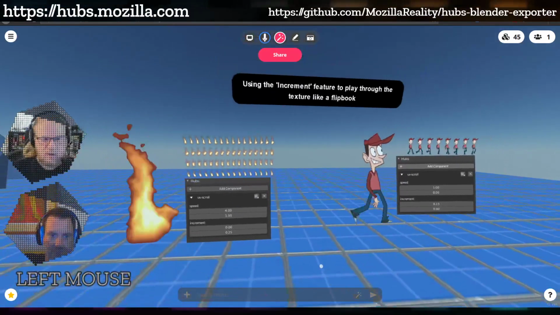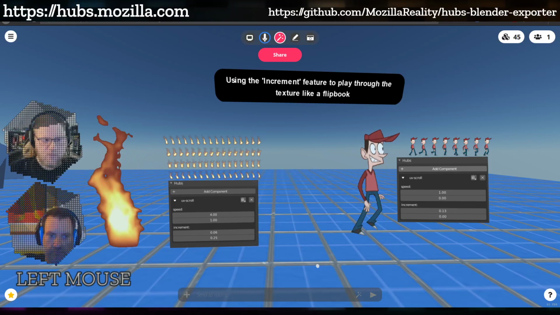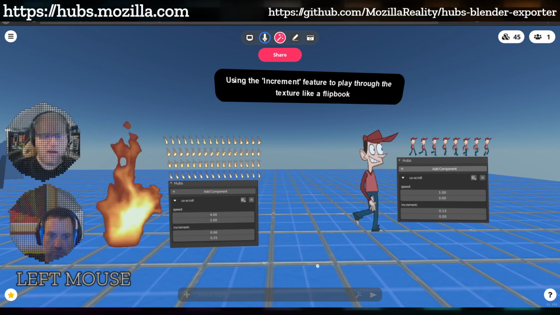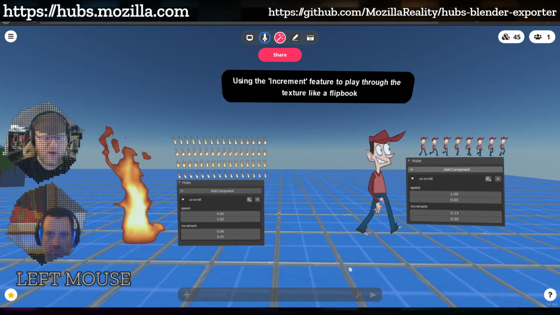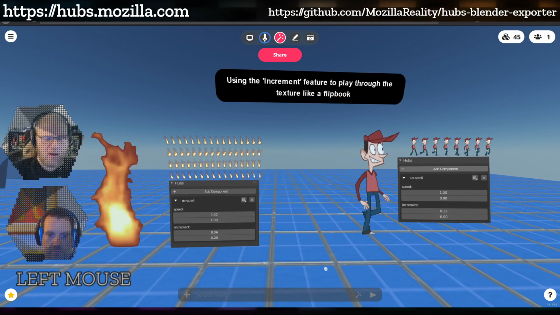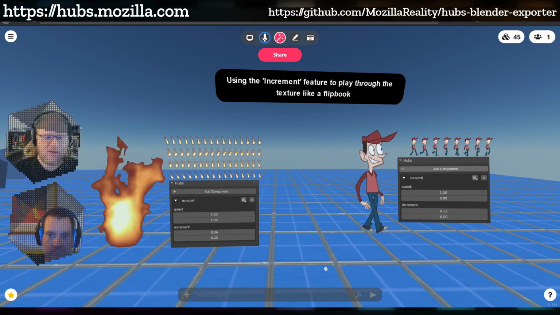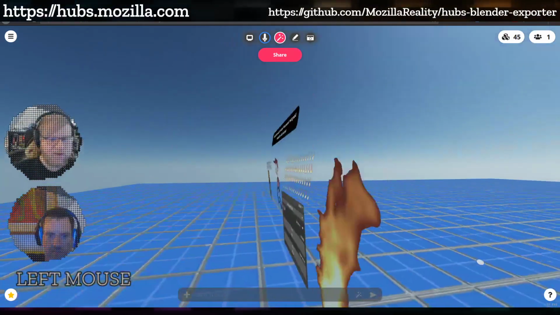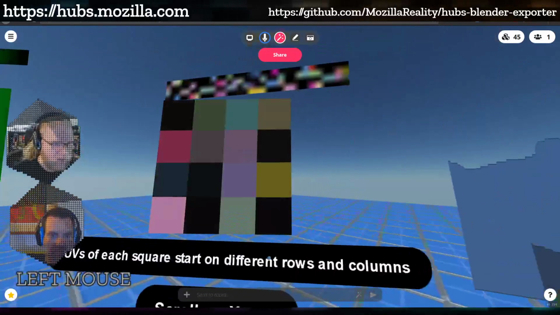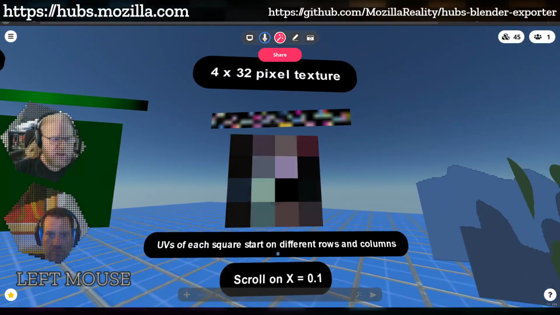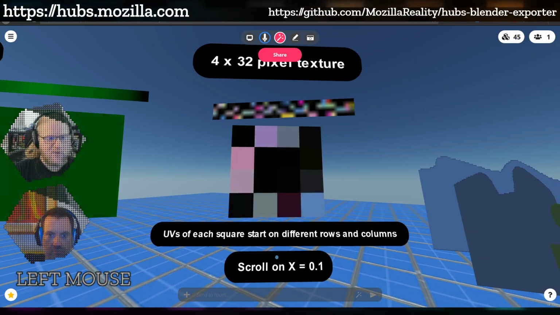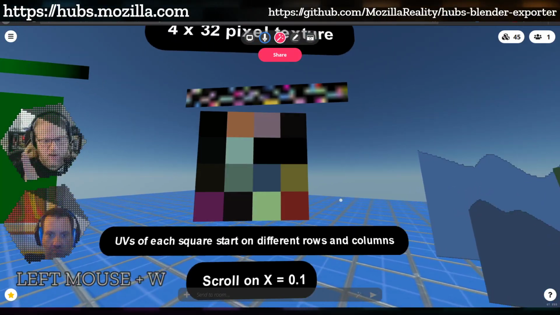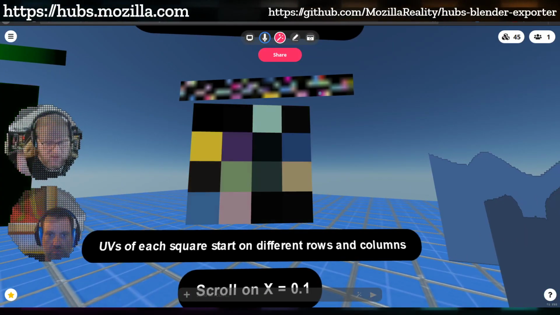Now, I suspect there's probably other things you can do with this. The reason I didn't just implement it as another component like flipbook or sprite sheet, and maybe we'll still do that, is because these values are kind of hard to figure out what you're supposed to set them to. But I suspect there's other things you can do with this. I don't know what they are, but like that disco floor thing, for example, I think you can do that with this technique too, and maybe even different. I haven't really thought through what exactly you might be able to do with this, but all it's doing is just taking the normal UV scroll thing you do, and then rather than continuously smoothly scrolling through it, it just snaps it to certain increments.